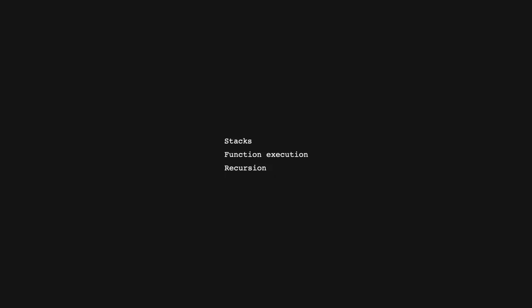So, let's begin with the notion of stacks. In computer science, a stack is a linear data structure that can be accessed at only one of its ends. So, if we take as an example this collection of rectangles we see here, we can say that this is a stack if we add and remove elements from only one extremity.